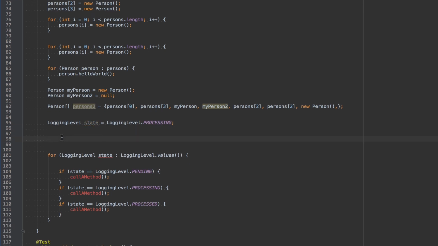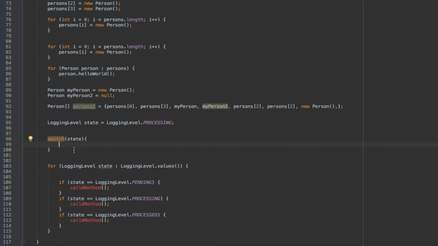And then instead of saying if, we can say switch. So we are operating on that value here. And then instead of if, we're saying case. So if it's the case that the state has this or that value, case pending.